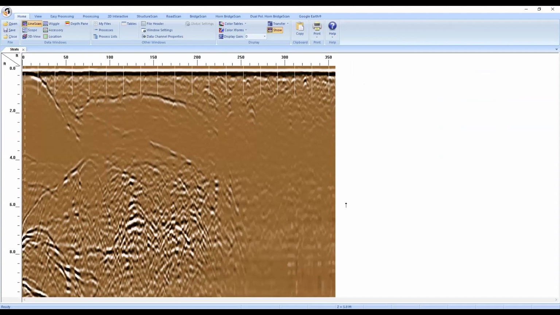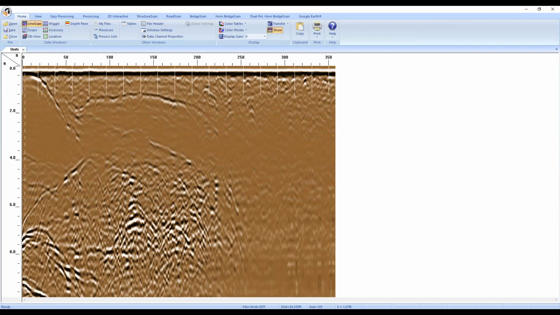A couple of things happened here. We double-clicked on this file. It's now visible on our screen. A lot of the options at the top of the screen, which were previously grayed out, are now available. We will talk about most of these over the course of class the next couple of days, but just to touch on a couple of them right off the bat, if you click on your data once and click and drag and move your mouse around, you'll see that you have a crosshair that moves around through your file.